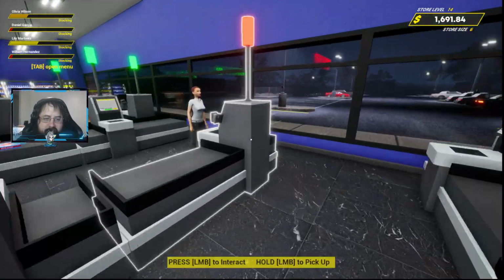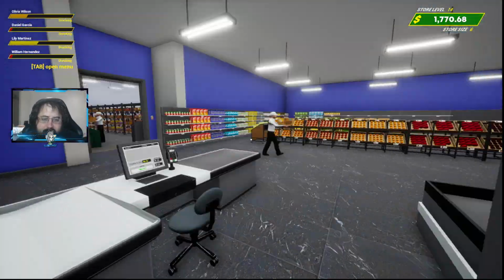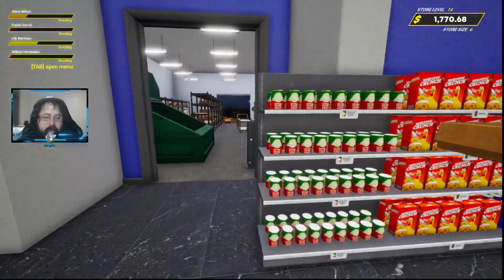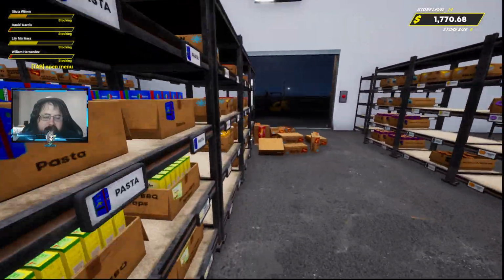Oh, we got a register that needs our help. Remember to swipe your card on the payment device. Please scan your first item. Thank you. Okay, our last storage shelf should be here.